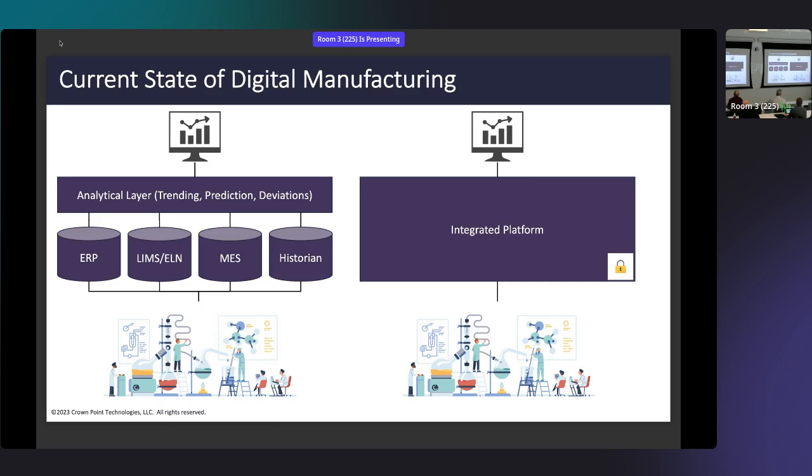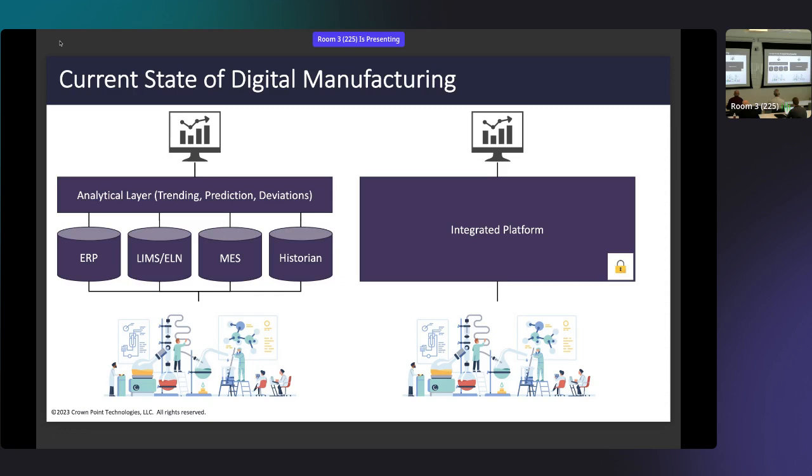But many different tools like ERP systems for managing inventory and materials and equipment, LIMS and ELN systems, electronic lab notebooks, for managing experimental data and results data have been implemented, and MES and historian systems for controlling equipment in the process and collecting data from the process have all been implemented. These are digital tools that are using modern databases to collect and manage data. And so you might wonder, what is still left to do, right? We already have a lot of these tools in place. And when we get to that analytical layer, that's where things really start to fall apart.